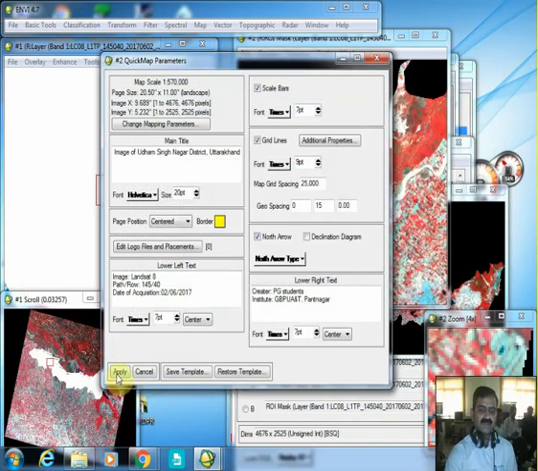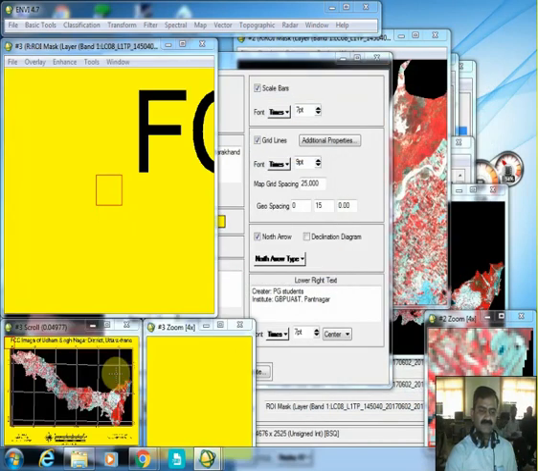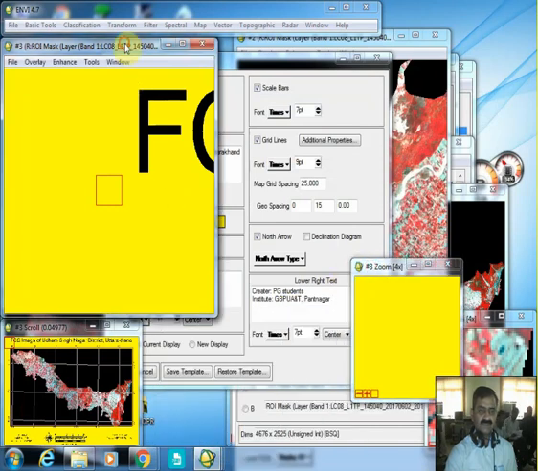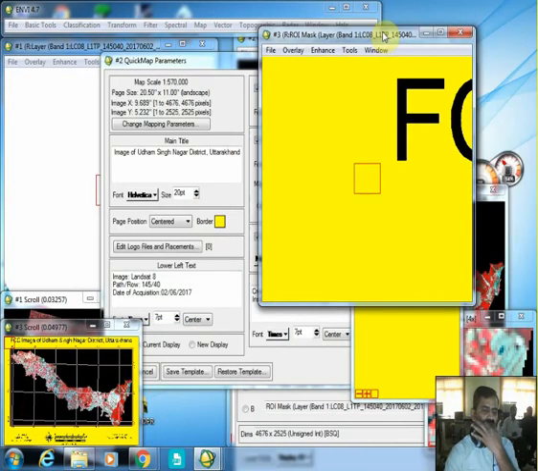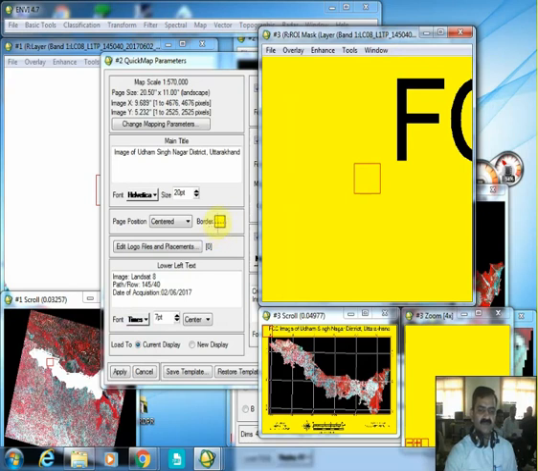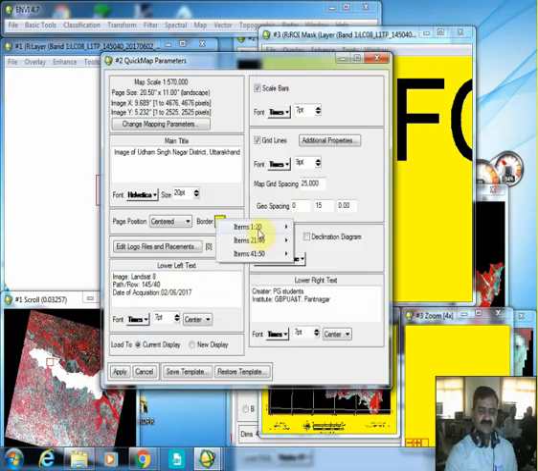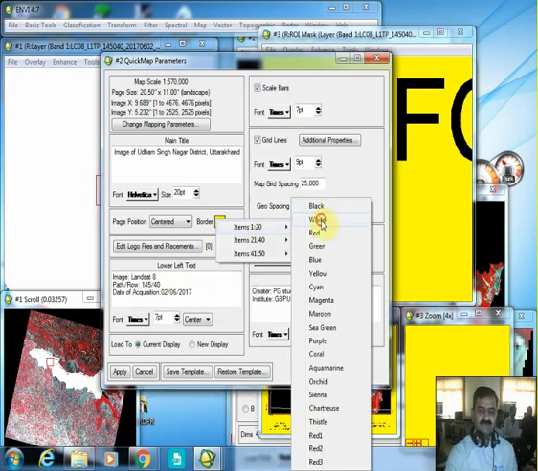And now you can apply. So you can see, oh, the border which we had selected here was the border of the image of the entire region. So it would be good to have it in white.